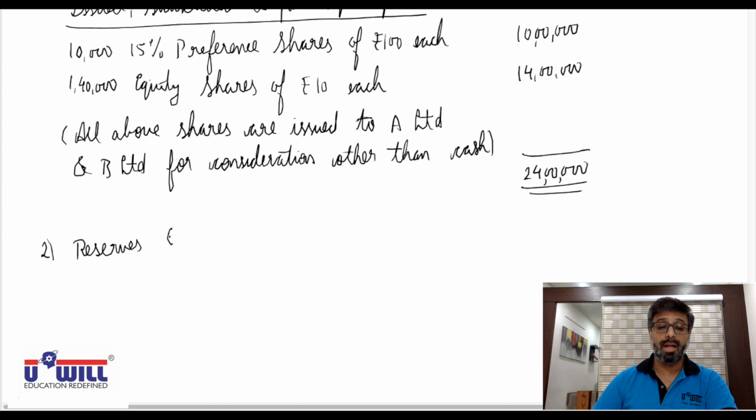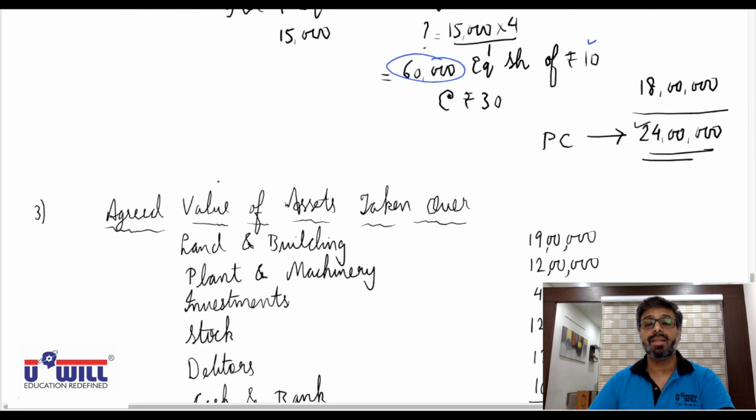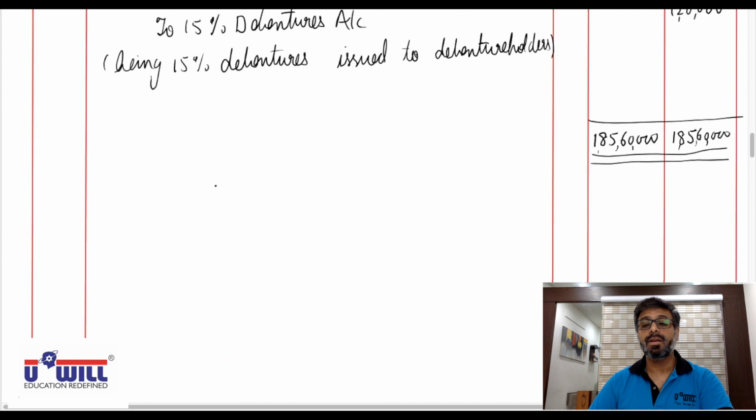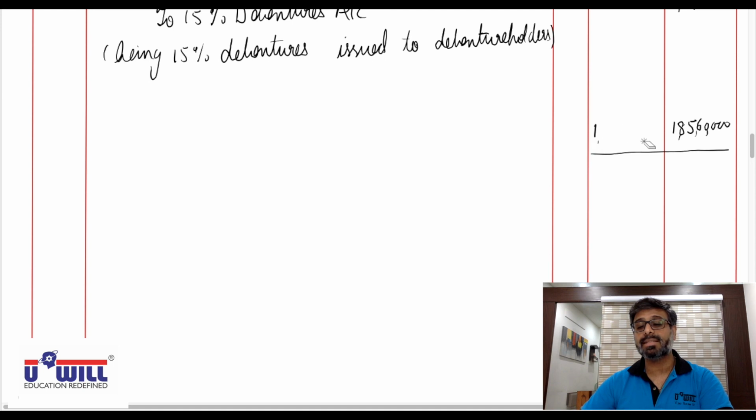Now second note will be for reserves and surplus. I'm extremely sorry, but one journal entry we all have forgotten. As I came across this reserves and surplus, I recollect this. Okay, we discussed that this 18 lakh 56, 1 crore 85 lakh 60,000 will keep in mind. This can help in further total.